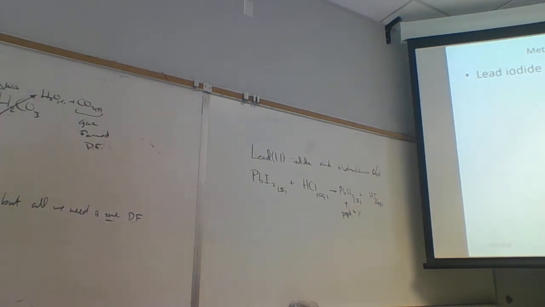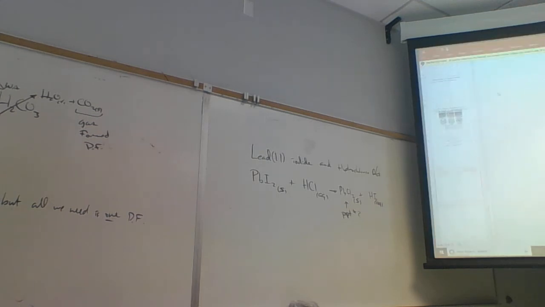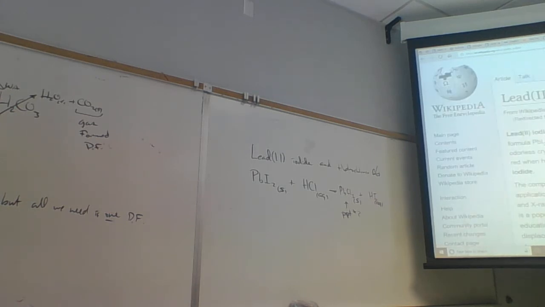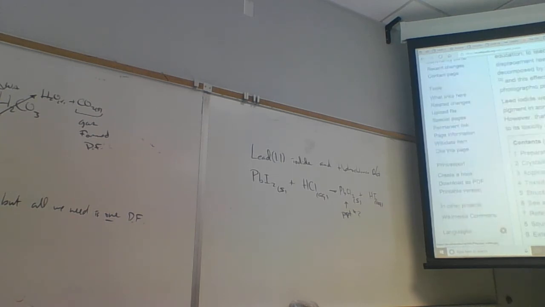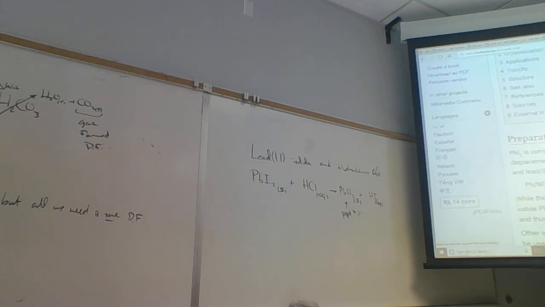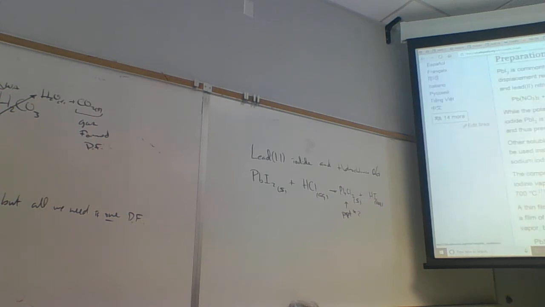In order to figure out which way is downhill, we need to know which precipitate is more stable. So we could use things like size, and we can try this theoretically using Coulomb's law, but let's try this experimentally by looking at the data. Here's lead-2 iodide. That's what it looks like, a yellow solid. So what would we look for? Well, the melting point. What is the melting point of lead-2 iodide? 402 degrees C for PbI2.